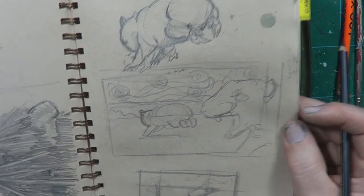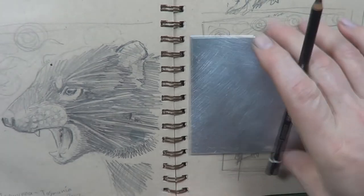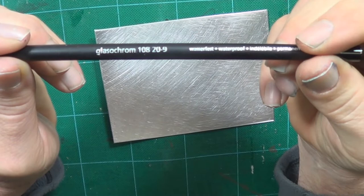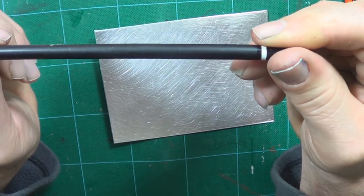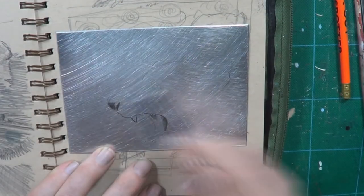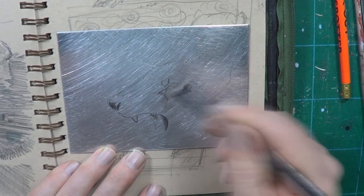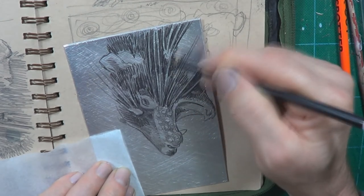Now I'm using a greasy pencil and I'm doing a drawing. I decided to do a Tasmanian Devil. Because this print tends to look quite dark, like it's in twilight or night time, I thought this would be a good opportunity to draw a creature of the night. The greasy pencil I'm using here is found at a newsagent, quite common across Australia, but you could find it in office supplies. You could also use a chinagraph pencil, or if you want to go the art supply route, get a lithograph pencil — a nice, juicy, greasy lithograph pencil would do this as well. It's oily stuff which is going to be the resist, and everything else is going to be open bite.